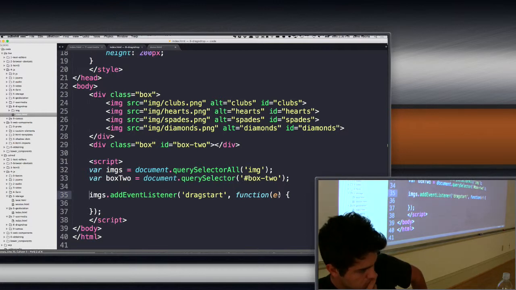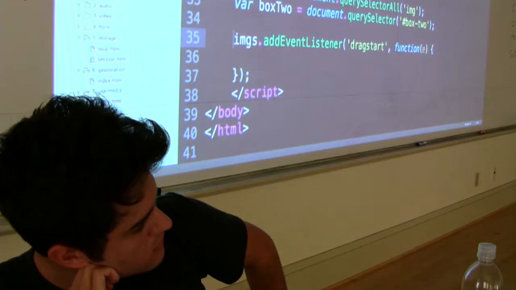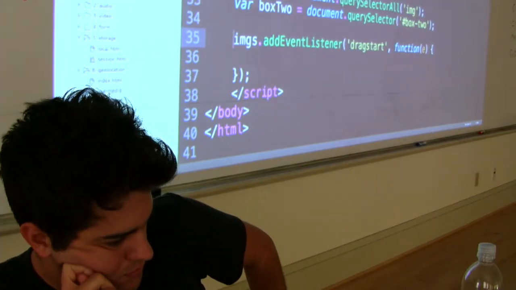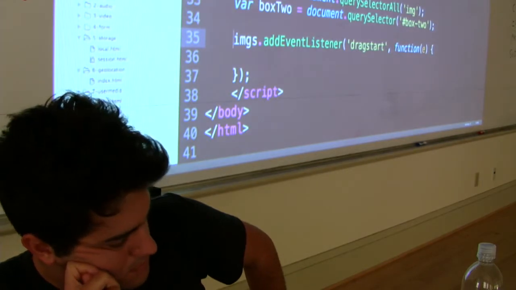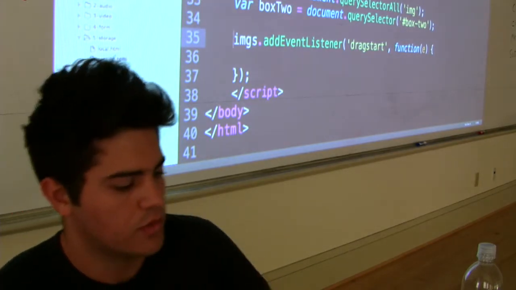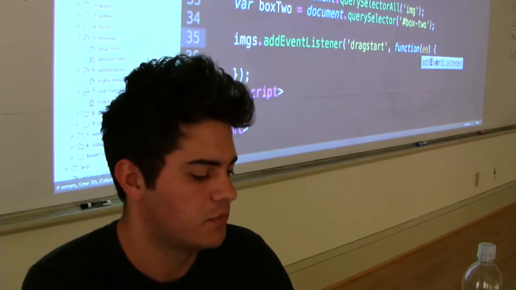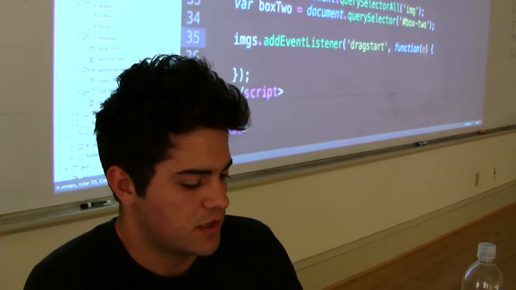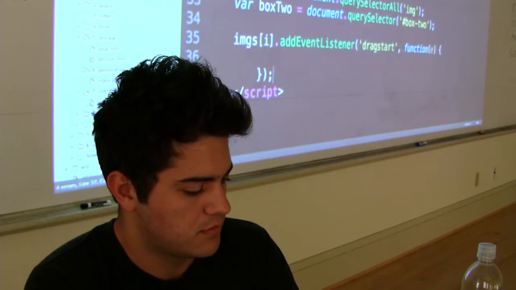So if we drag one image, then we're going to have information about that one image, and that's what gets passed to e. If we drag the second image, then we'll have information about the second image, and that entire thing is e for whichever image we drag. It becomes the image we drag. That's what e is. Cool. This is the event callback that we get from this function, and I'm just calling it e.